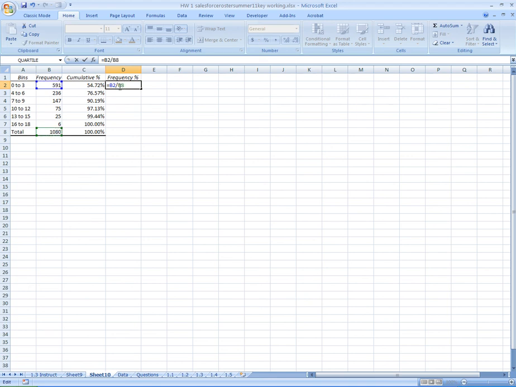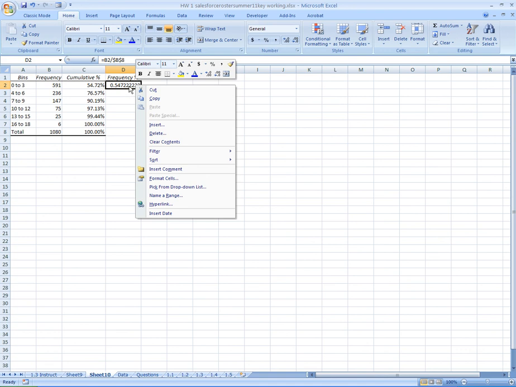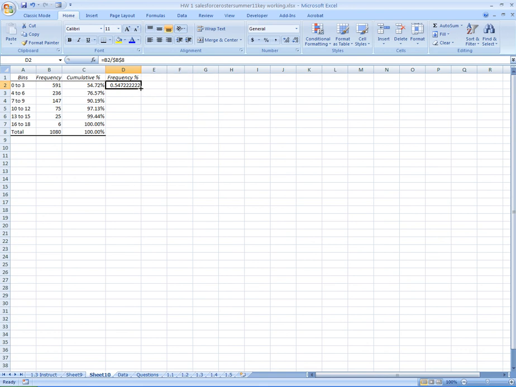I'll put my cursor in front. I'm going to press F4. I'm going to press Enter. There's our number. And it's just copy and paste this. I can either do copy and paste, or what I like in Excel to make things easier is when you highlight your cursor and grab the little corner of the box and drag it down, there's our percentages.